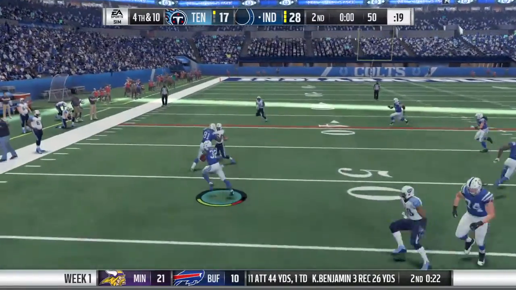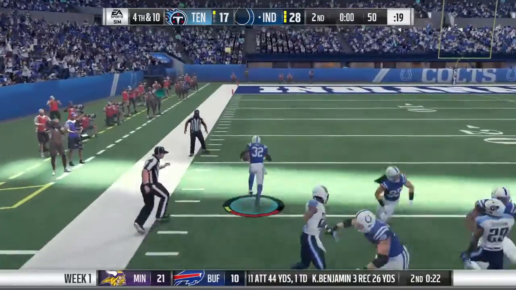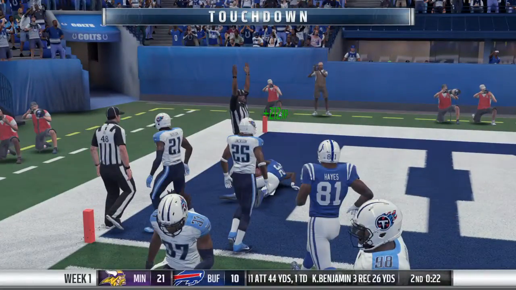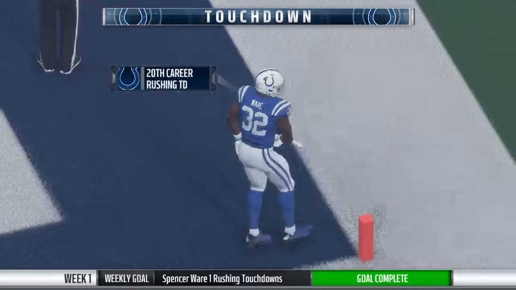Wiggles free. They'll run it now out of the gun. And he's got room. And he's free going down the left side. It's a foot race. And he's in for the touchdown on the final play of the first half.